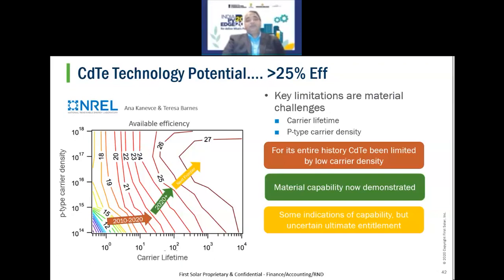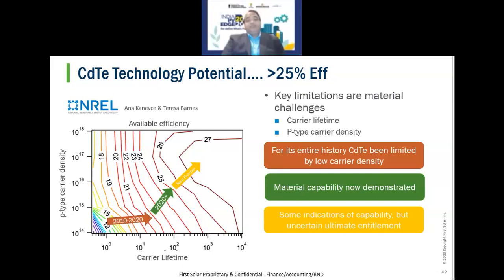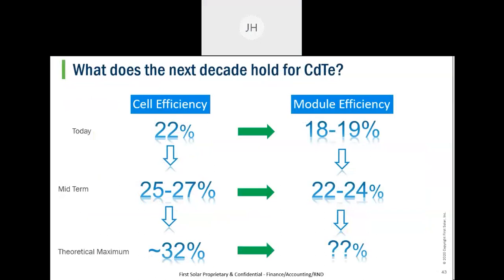So what about the future? What do the physicists say? Crystalline silicon is limited to a max efficiency based on fundamental material property limitations. CATL is not even close to it. Close to its entitlement, we have a demonstrated material capability that gives us visibility to closer to 23-25% efficiency. In fact, the silicon world is pivoting to thin films and evaluating strategies to marry thin films with silicon using technologies like perovskites. We believe we are strategically placed due to our know-how with thin films to exploit that better.